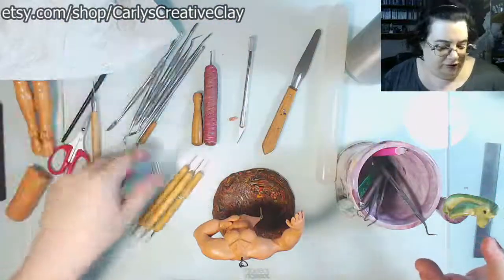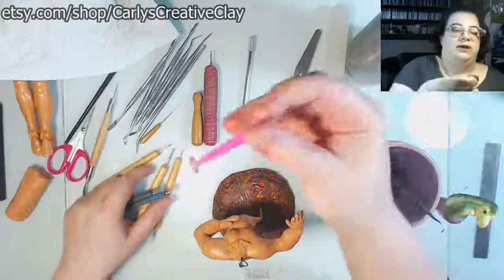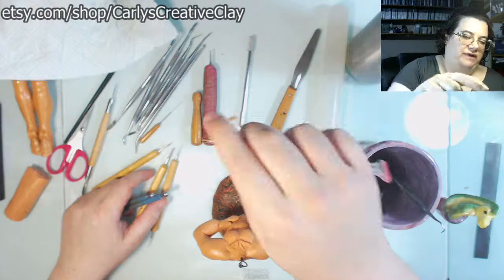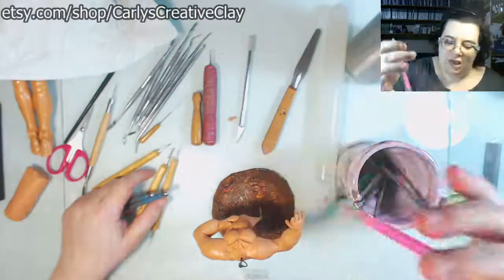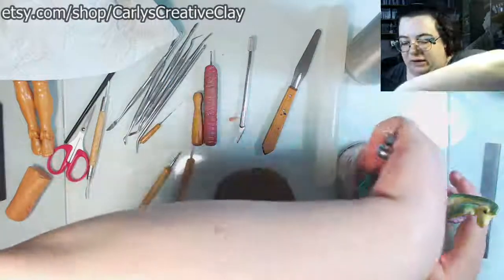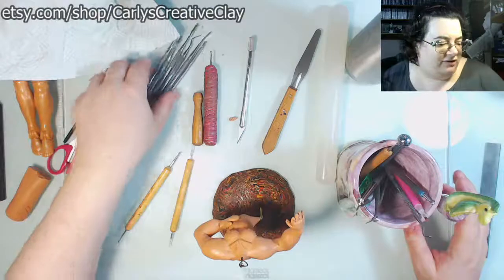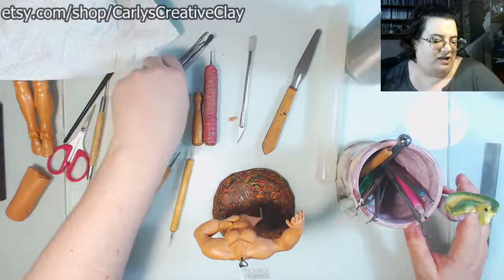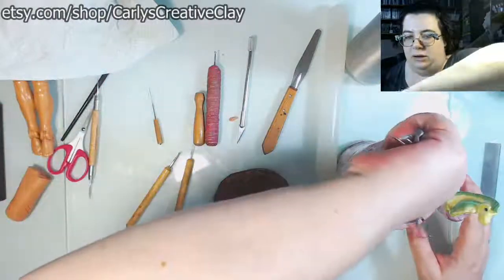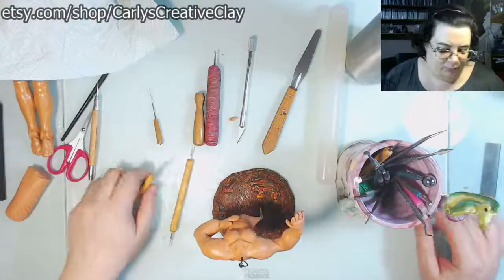Then we're just down to the little ball tools. The only other tool I've got in there is this. It's for moving gems and beads around. I actually have no idea what they call it because I got it as part of a Christmas present set. But it comes with, it feels like either wax or something slightly sticky that you're able to push the bead onto, and it really helps.